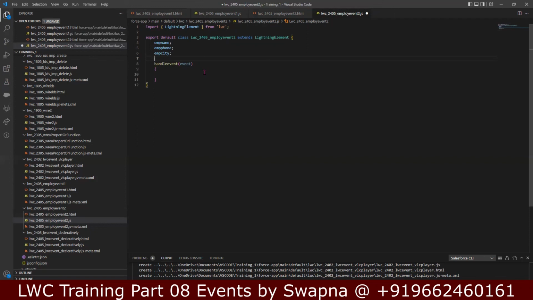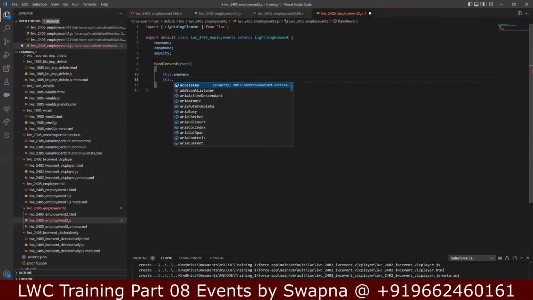Now, whenever the user clicks on the submit button, in the parent, what is the logic that I have to write in the handle event? I want to get all the information that the user has entered. Basically, I want to load that information into the employee name and employee phone.